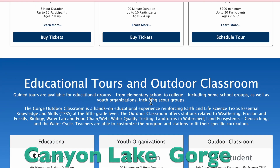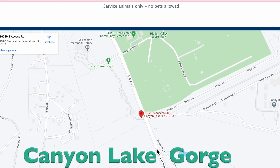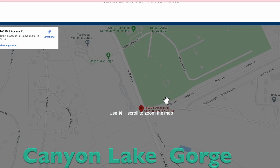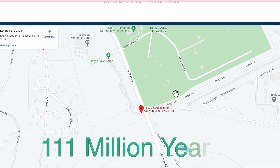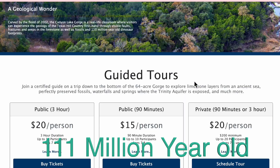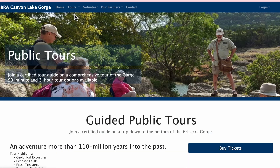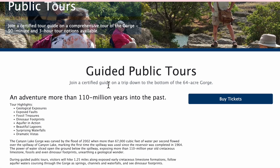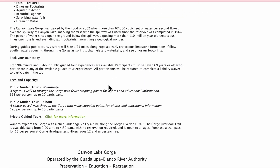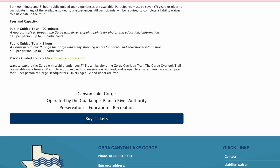Here's the map — they have the river map and the lake map. There are also guided tours that show you a 111-million-year-old rock that they found in a flood, dinosaur footprints, fossils, and a lot of cool stuff. We didn't actually know this until we came here. There's a 90-minute tour and also a three-hour tour, so you can book the one depending on how much time you have and what you want to see.